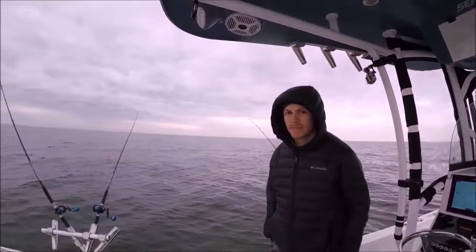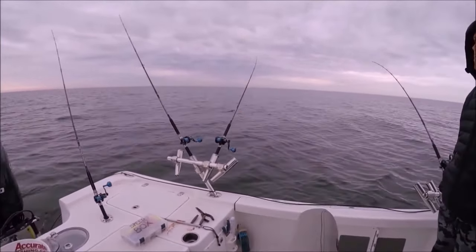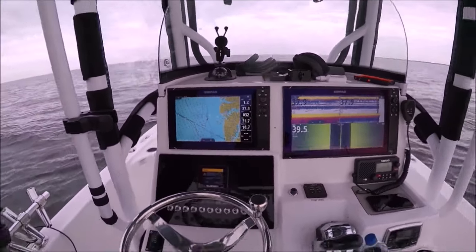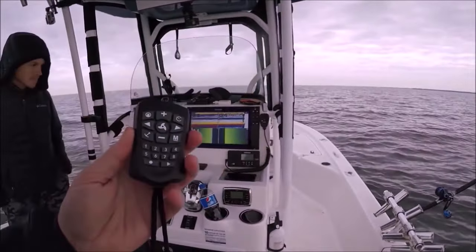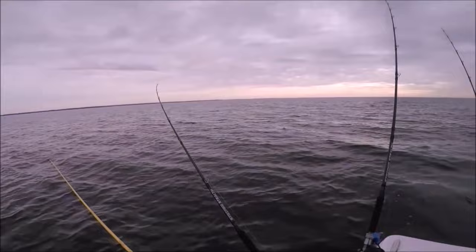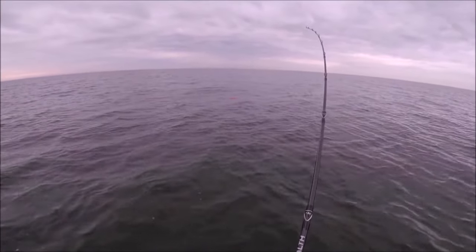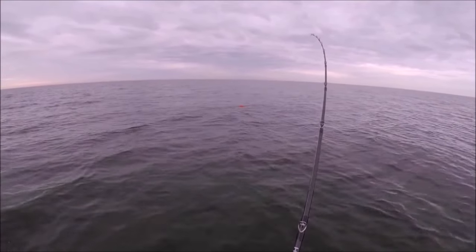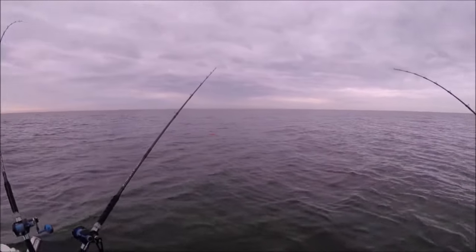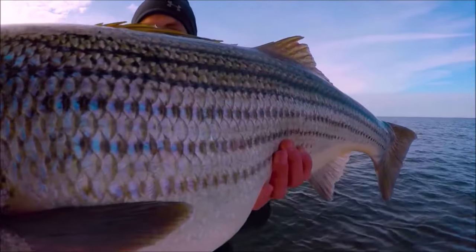If you have wind against current and you're locked up, cross the current — go sideways. Don't just sit there locked up and don't try to go against the current. We were crossing east-west and it was doing nothing for us — we reversed it and caught two fish right away. Now the tide has turned and the wind is going with the current, which means we can go very fast. The name of the game with this system is cover water. We're doing 1.1 to 1.3 miles an hour and the motor guide is only set on three. At 1.3, there's not much current ripping across those boards — they look almost like they're sitting still. If you're going too quick, you see current ripping across the board and your eel can't swim to the bottom.